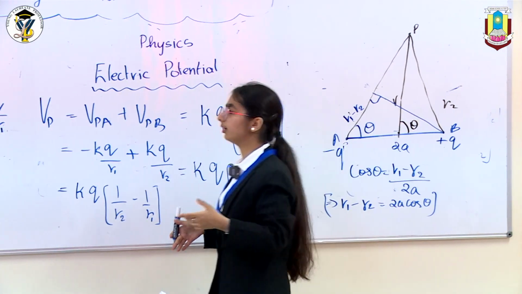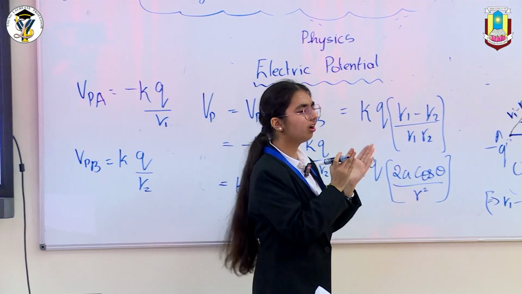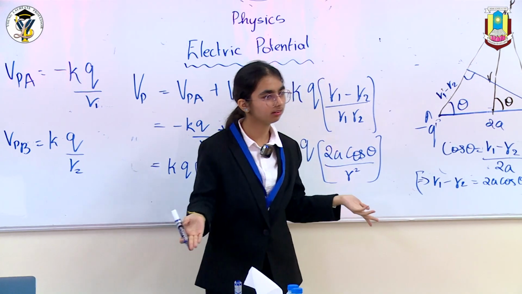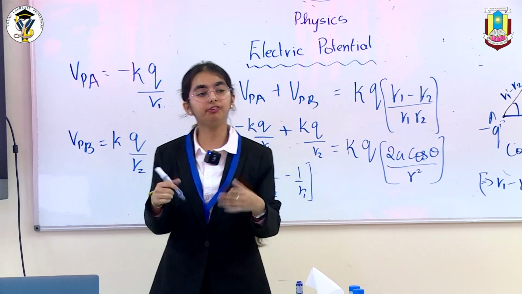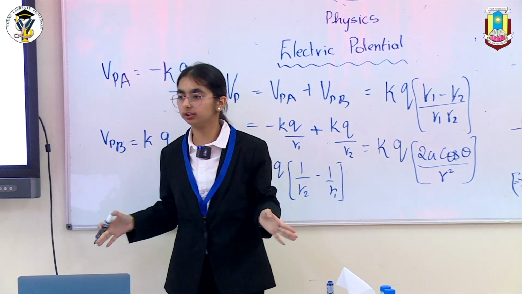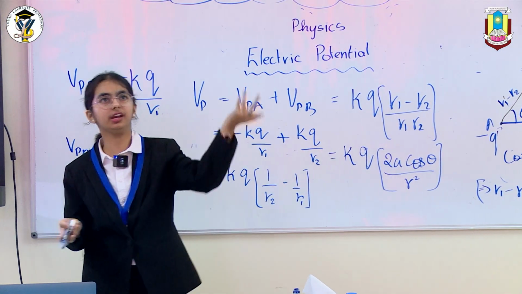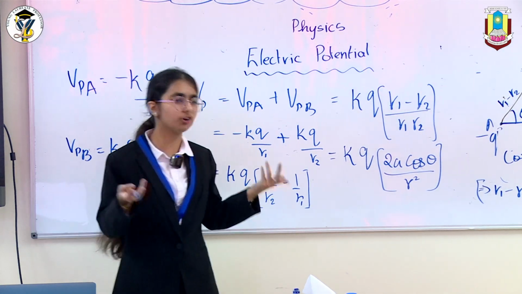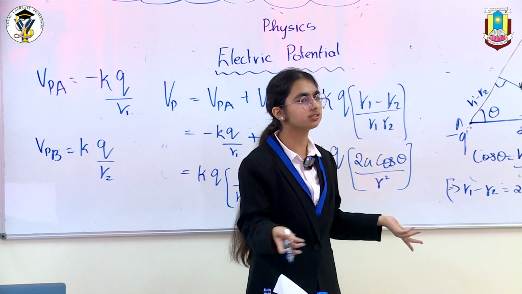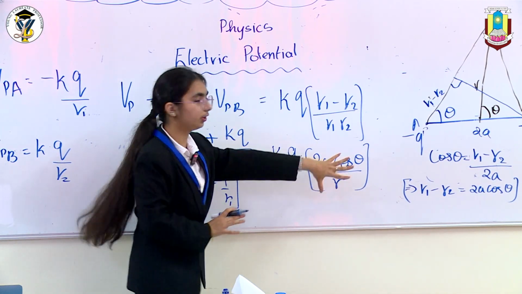Now you might be wondering, since it's a very short dipole, very small angle, very small r, why don't we take it as 0 itself? Easy, right? But we can't. Why? Because if we take it as 0, we won't have any information for the equation. We don't know what the dipole is, or what the electric potential is for any point. It's not 0. We cannot take it as 0 because then there is no information. Okay? So we got the equation.